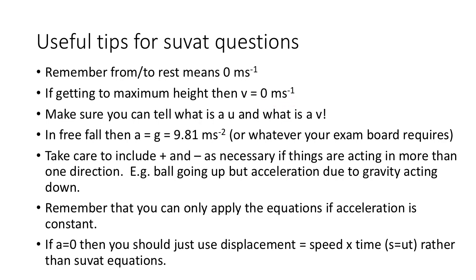Make sure in your writing that you can tell the difference between a u and a v. Always write your u with a tail and your v without, and then even if it gets a bit messy, you can tell which was meant to be a u and which was meant to be a v.